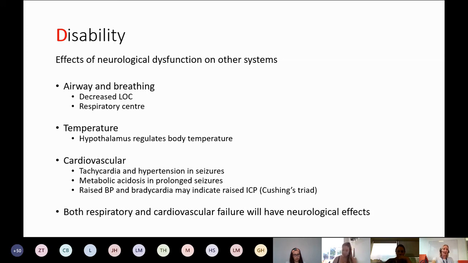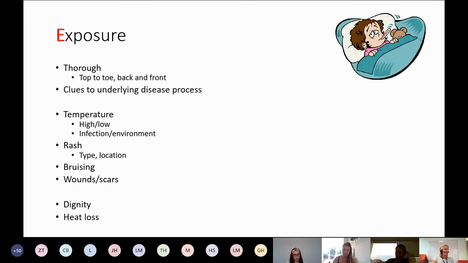Okay, so lastly in our A to E assessment, there's a lot of discussion about what E stands for. I've gone for exposure, but I know different people put different things down for E, so I'm willing to accept anything from any of you that you want to put into the last of your quick assessment.